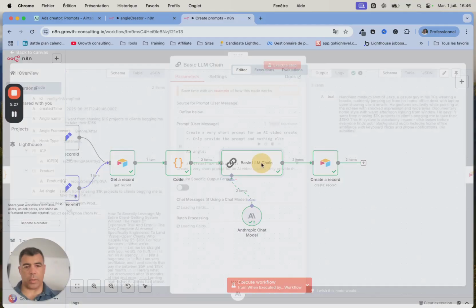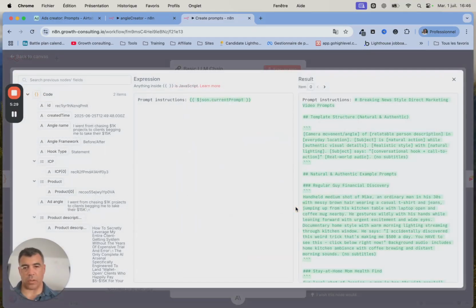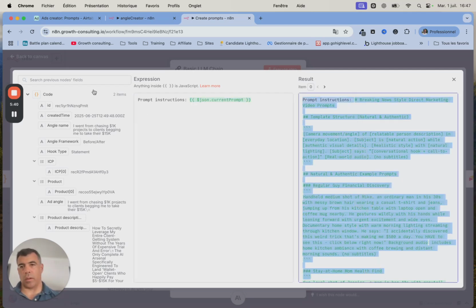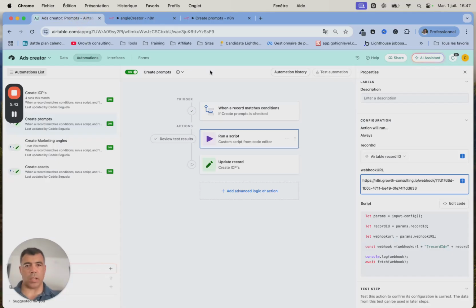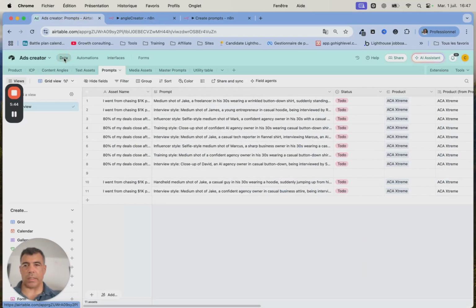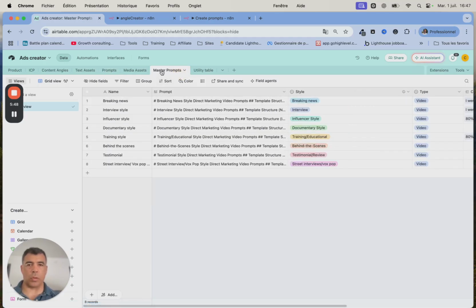And here we also have system instructions, which is basically the content of the master prompt. Each time we are creating a new prompt, we use the master prompt, which is coming from the master prompt table. If we see that the outcome is not as expected, we just need to tweak the master prompt.